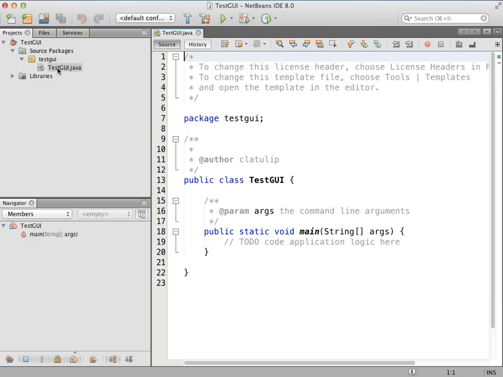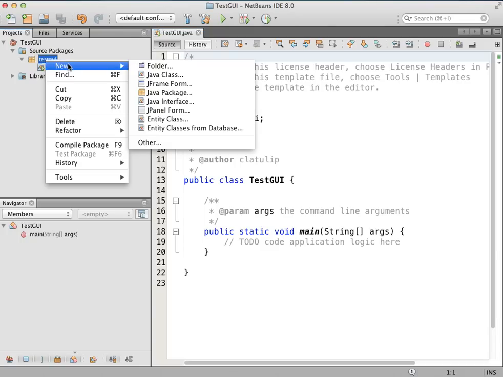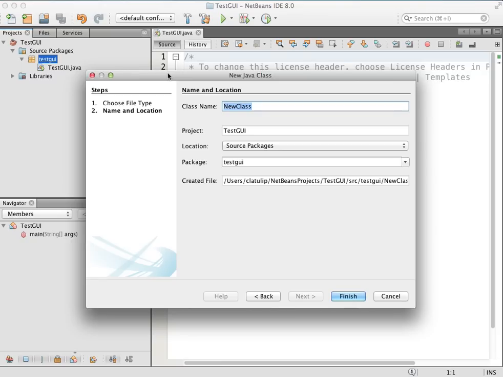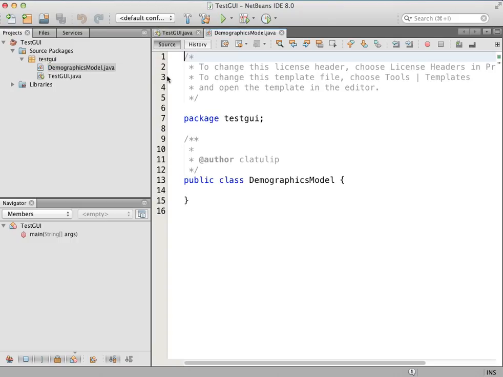on another screen. So we'll actually build two different screens, and we'll build a model to hold the data because usually you put data into a model. So the first thing we need to do then is create a Java class for the model. We'll call it demographics model. Okay. And in the demographics model, we're just going to have a private string username.